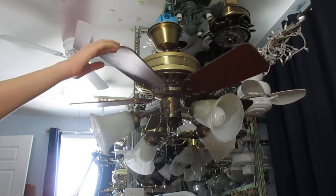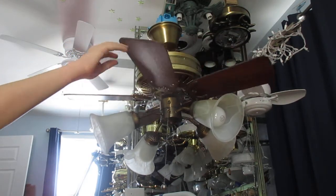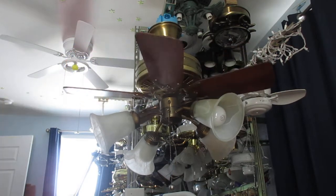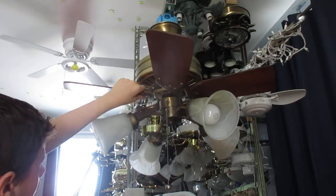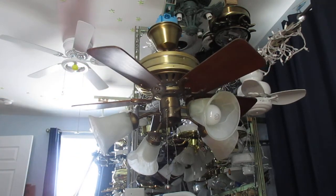I'm gonna see anything with my Charleston. So I think it's supposed to be glued down or something with this, because this is the flywheel, and on top is the flywheel that holds the blades. But it still works. It works though.